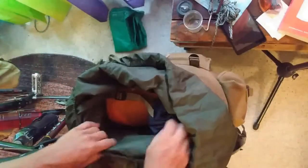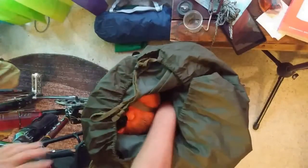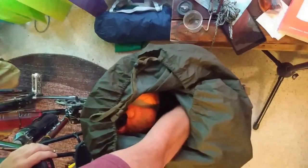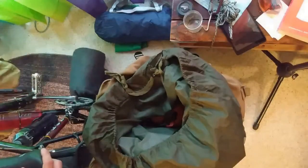This is my footprint — it's just a tarp, cut real small, smaller than the tent. Here's my tent: Alps Mountaineering Lynx. Not the smallest or lightest tent in the world, but it was 50 bucks. It's a one-person tent and it's a two-layer — it's got a fly on it, which my last one didn't. So I'm willing to sacrifice the size. This is my Therm-a-Rest mattress — the standard self-inflating mattress. It's not self-inflating anymore, but it's held up really well over the years.